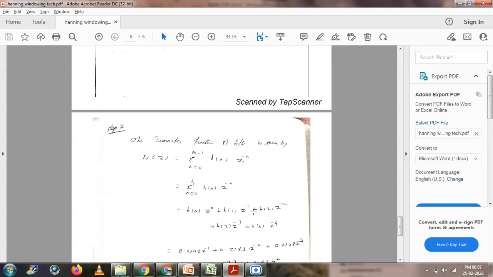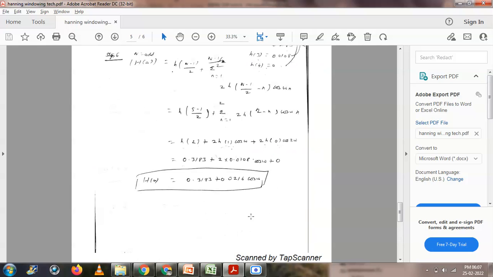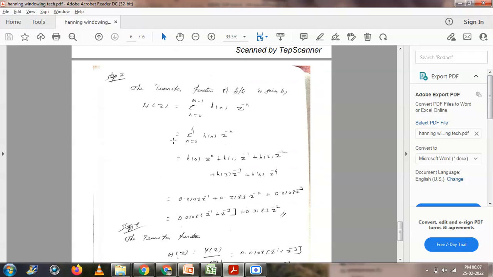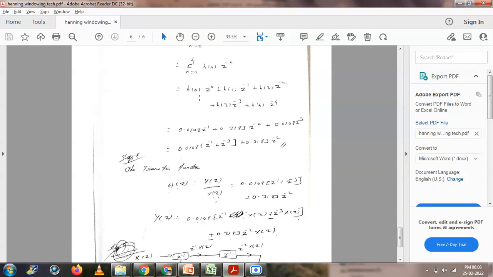Okay, then step 7. So up to step 6 and step 7, the transfer function of FIR given is h of z. So this is a formula, n is equal to 0 to n minus 1, h of n z minus n. So n is equal to 0 to 4, h of n z minus n. So h of z is equal to h0 plus h1 z minus 1, h2 z minus 2. So just we are applying z transform to that, then we know what is h of 0 and h of 1 value, h of 2, h of 3 and h of 4. So just we applied it.